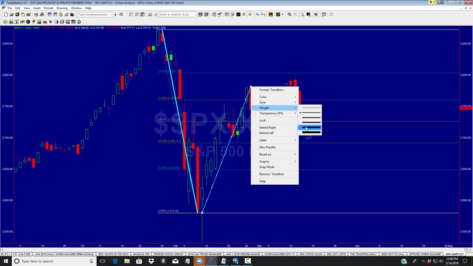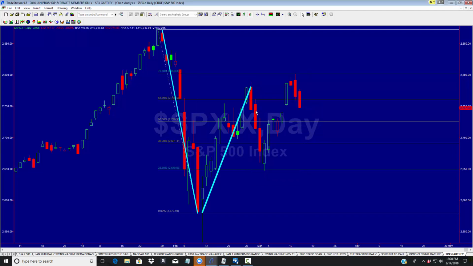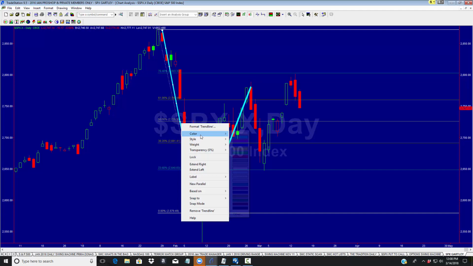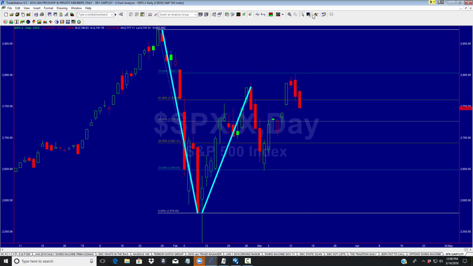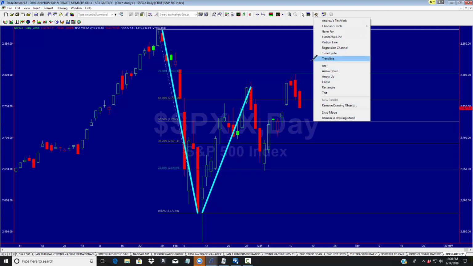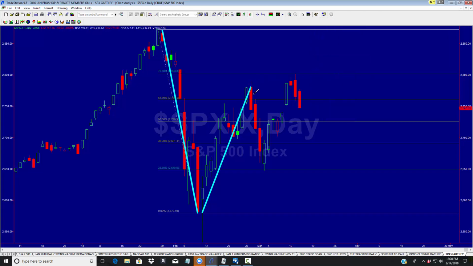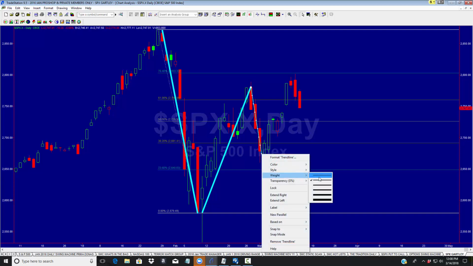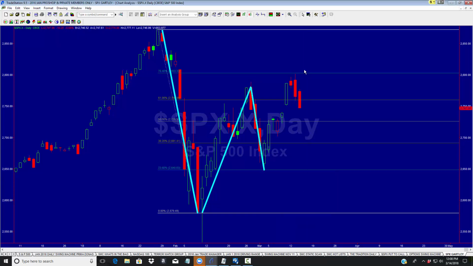I only have so much time on. Let me make this one a little bit thicker too, so it all looks the same. And here we go. We're going to get another trend line. I'm going to capture this point. That's the B point. Going to come down here to the C. We could come down to the tail of the here. I try to do it in the most conservative fashion possible. And then we're going to draw that one.